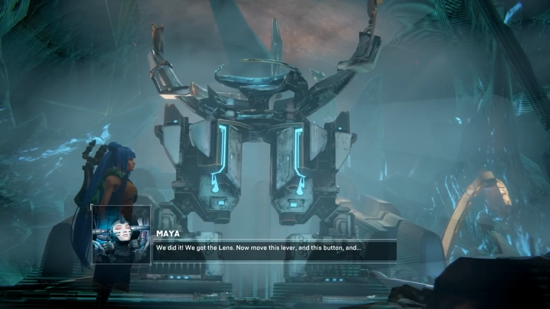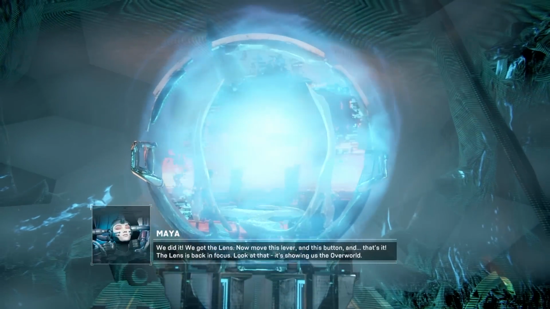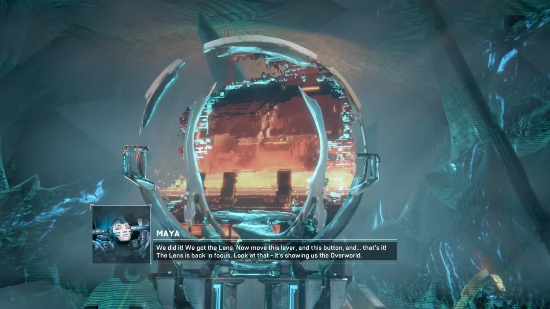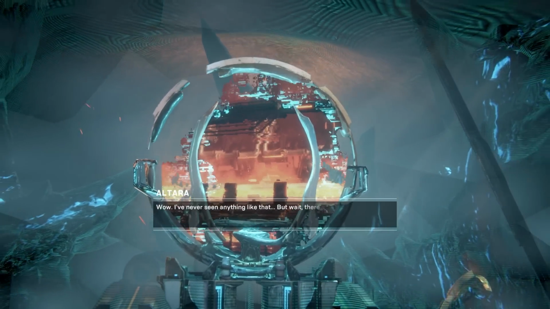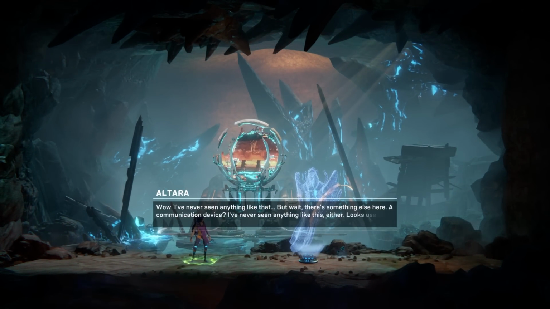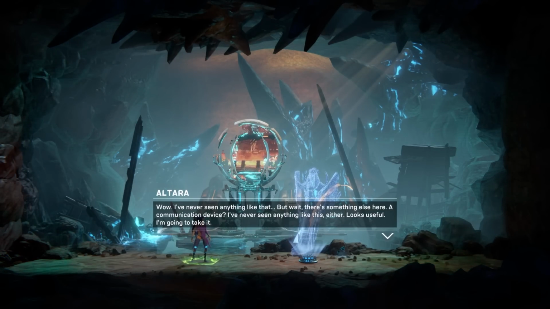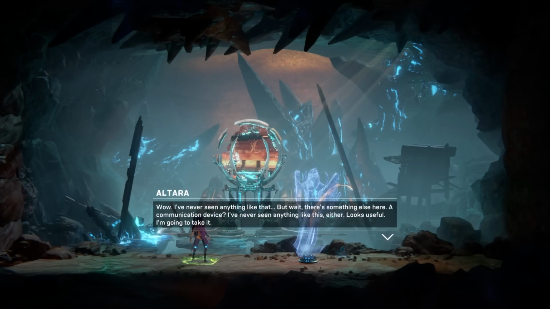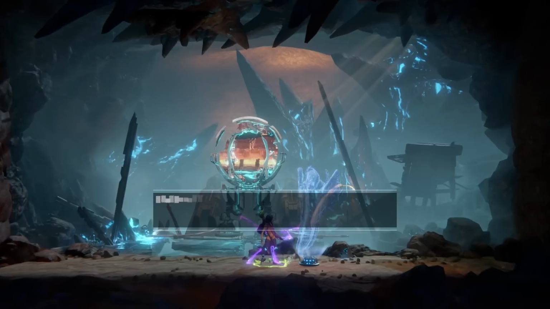Now move this lever, and this button, and that's it. The lens is back in focus. Look at that. It's showing us the overworld. Overworld was the factory place, right? I've never seen anything like that. Hyperworld's where the robots are from. Wait, there's something else here. Hello, though. A communication device? I've never seen anything like this either. Looks useful. I'm going to take it. If it shows younglings, don't look.